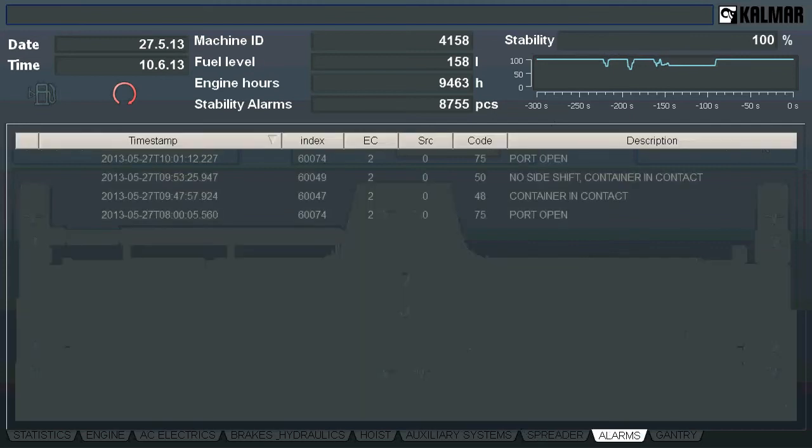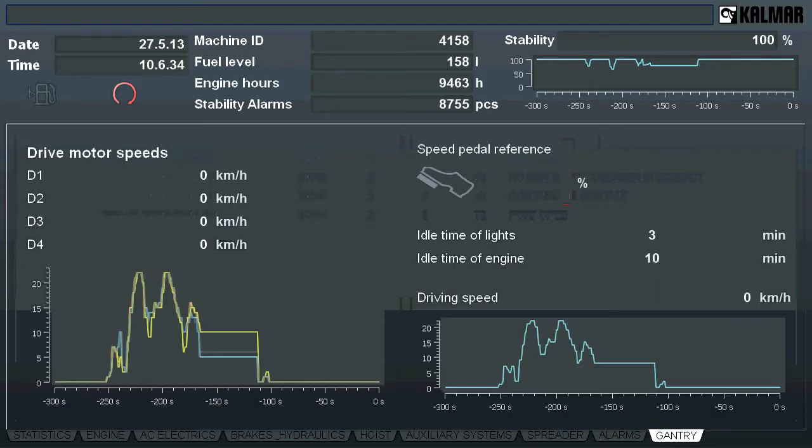The alarms page provides an overview of the information of recent alarms with timestamp. The alarm index helps tracking the number of alarms in the system. Error code is the error classification from 1 to 7, where 7 is the most critical. The error source can be found from the source function with the description for that error being provided.